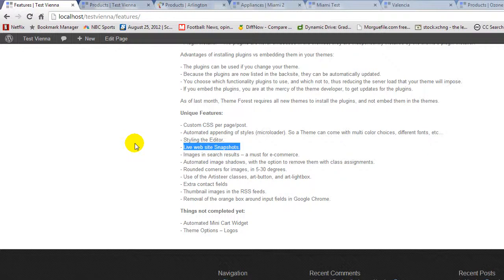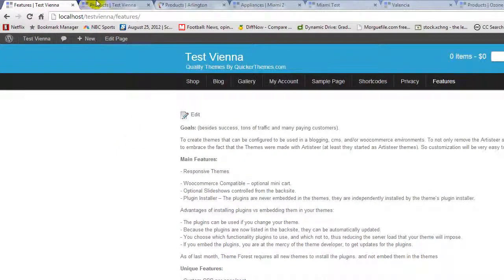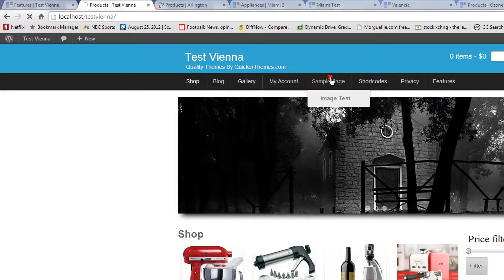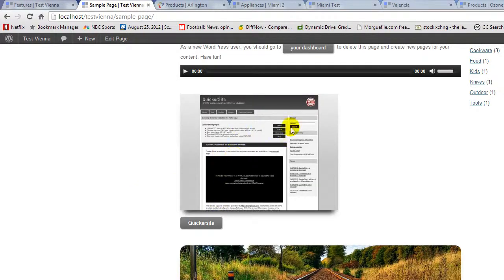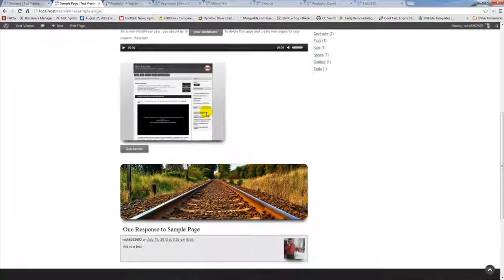I've got a shortcode to display live website snapshots, and you saw the example over here. So basically, with a shortcode, I'm able to get a live snapshot of any website and display the thumbnail image of it. It's very good for web developers showing their portfolio, their work.